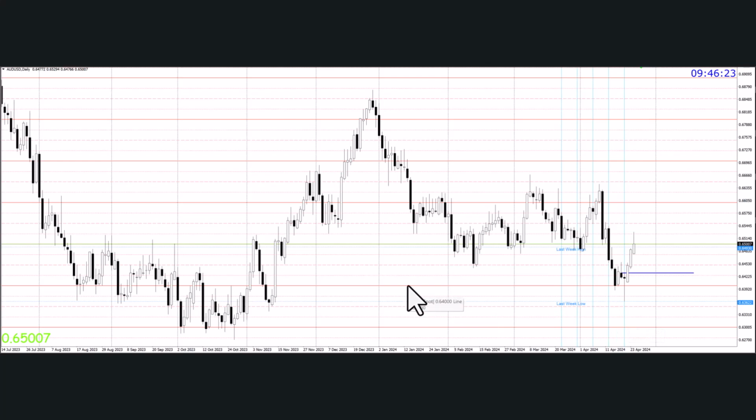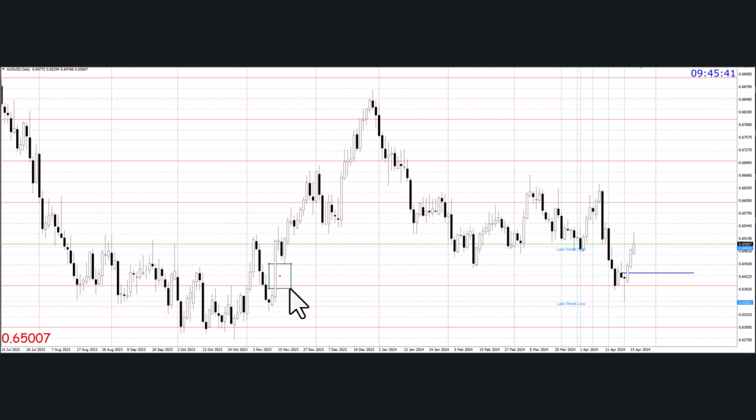Well, the answer to that question is that there is this massive bar. Let me see if I can draw a shape around it. This massive up bar, right? I've drawn a green box around it where the market has made this massive move. This is back in November of 2023. And there has been a massive imbalance left in the market. Okay, and if you don't know what I'm referring to there, you need to watch that video that I have mentioned, which is the euro scalping trade video.